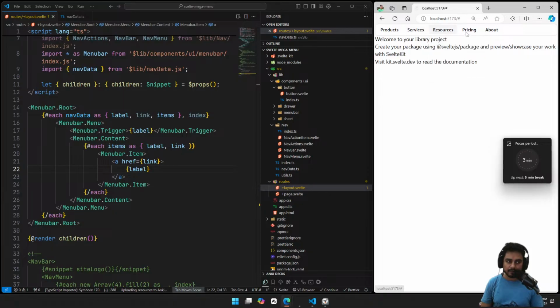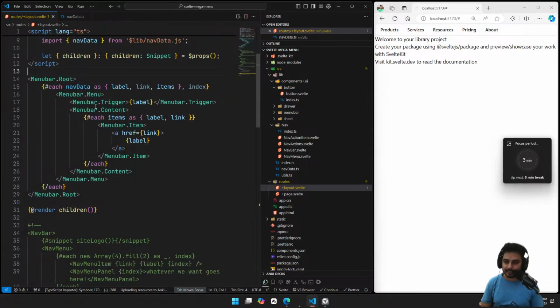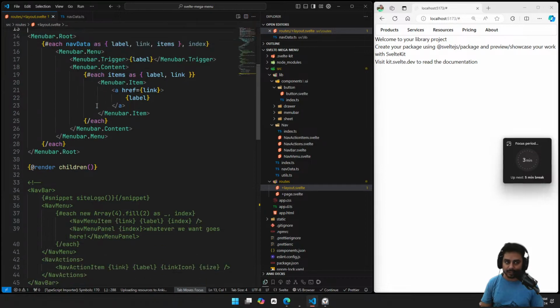And we have the icons working as well. Sorry, the links working as well, which is what I really wanted in this case. We can also move ahead and customize some of the other things that we have.